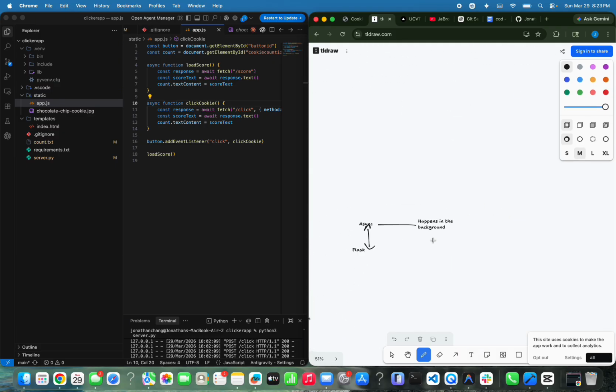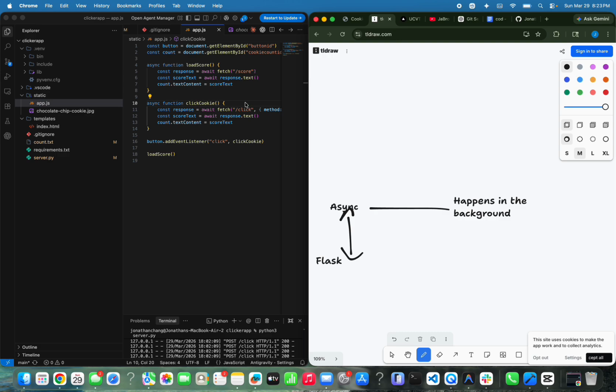Okay. So async means that the connection or the request might take a decent amount of time or an X amount of time. And we have to do that because Flask runs in the cloud and it's not on the user's browser. So there's going to be information being passed through the internet, right? So you have to use async.